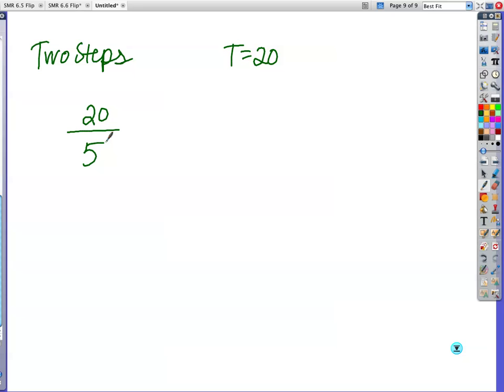And now I need to have a plus or a minus. What do you want, Jaden? Plus or minus? Just pick. Plus one. 7. Okay, plus 7. So now we figure it out. 20 divided by 5 is 4. 4 plus 7 is 11. So when you write it for the other person to solve, instead of writing 20, you will write x. So you're going to have x over 5 plus 7 equals 11. All right, and when the other person solves that, they will get 20 for their solution. So make sure you have that written down so you can look back at that.